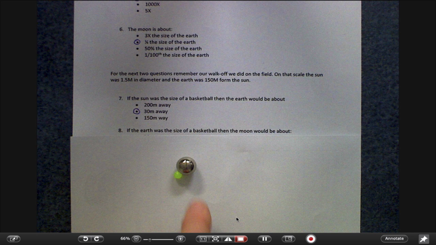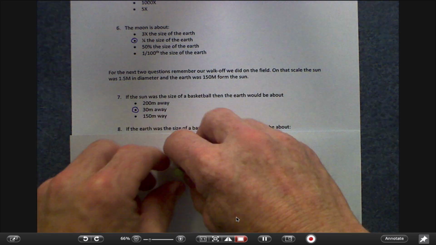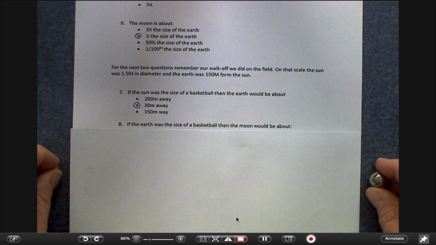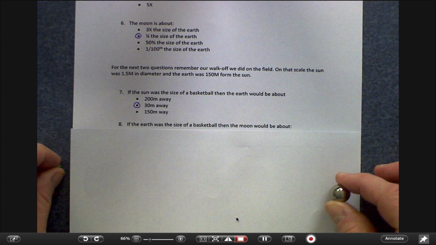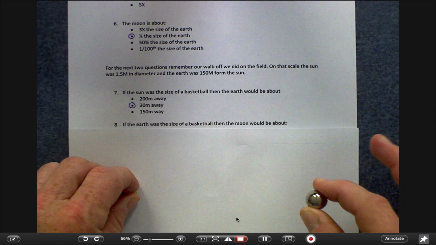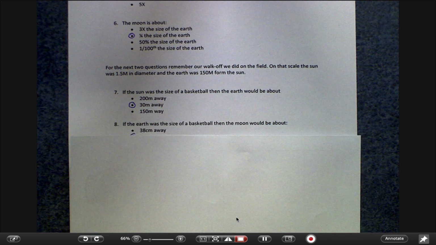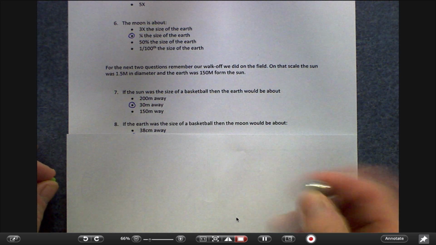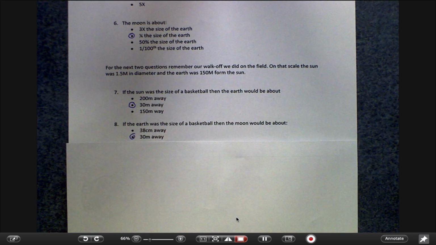Here on our scale, the Earth was the size of this ball bearing, and this was 38 centimeters away, which is really about maybe that distance. I can probably get it maybe not quite on screen, but it was pretty darn close to our Earth on this scale. Well, now the Earth is the size of a basketball. We made it much bigger than this, which means that distance has to be a lot bigger than this. So the first one, 38 centimeters away, that's what it was on this scale when the Earth was this size. Now it's a basketball.